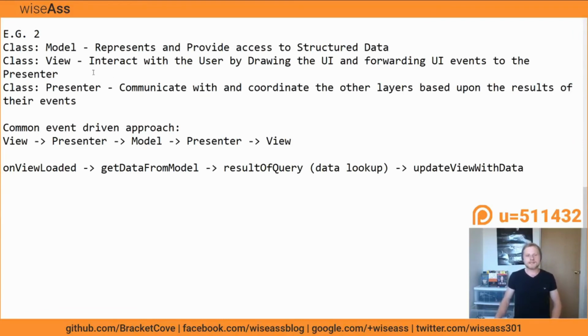So as you can see, each of these layers or modules, whatever word you want to call it, has a broad responsibility.